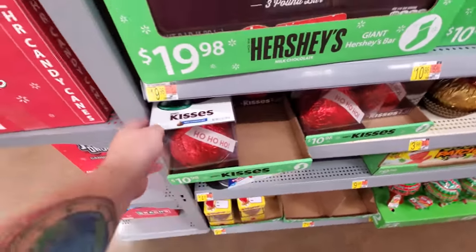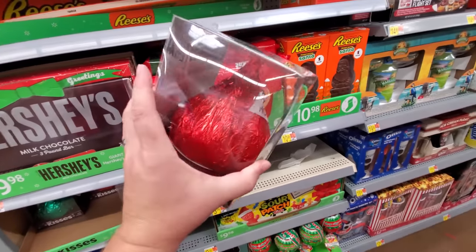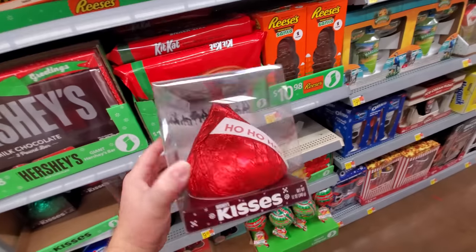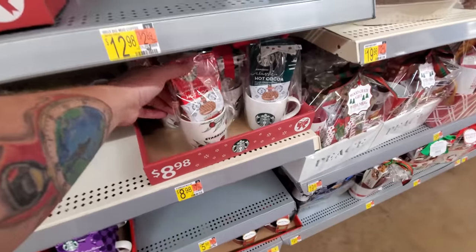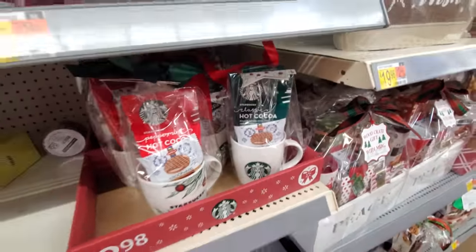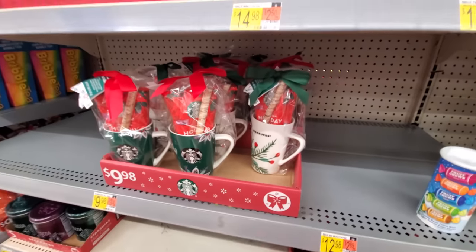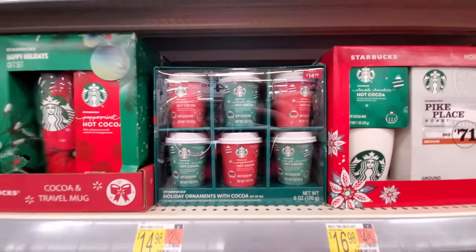Let me pull this out and take a look. I think this is a hollow chocolate and there are actually little kisses inside, rather than being one big solid Hershey kiss. And they always have these hot chocolate packs with the mug and the hot chocolate. Oh, this one has a Stroop waffle with it — that's pretty tasty. And here's some Starbucks ones right here. Hot cocoa mix, that's pretty cool.